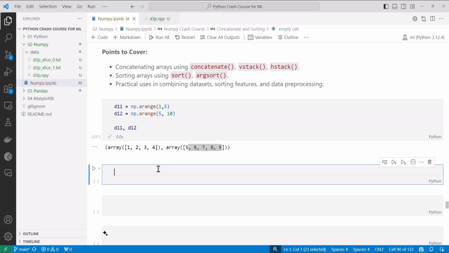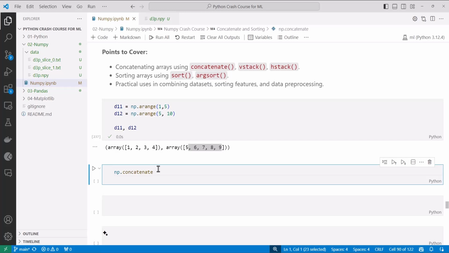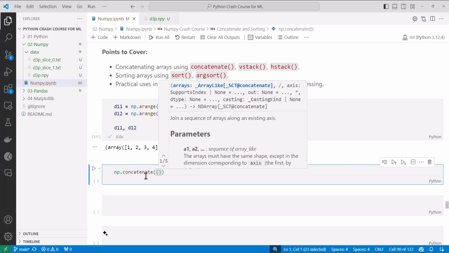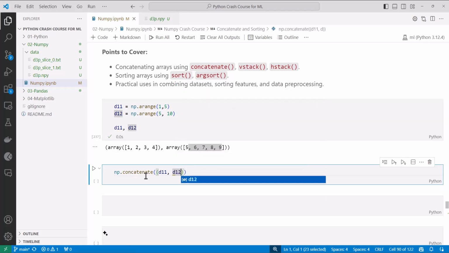All right. So here you can write np.concatenate. Thereafter, inside this concatenate, you can write those arrays which you want to concatenate. Those arrays you have to write inside a single tuple or a list. You can write that I want to concatenate D11 and D12.